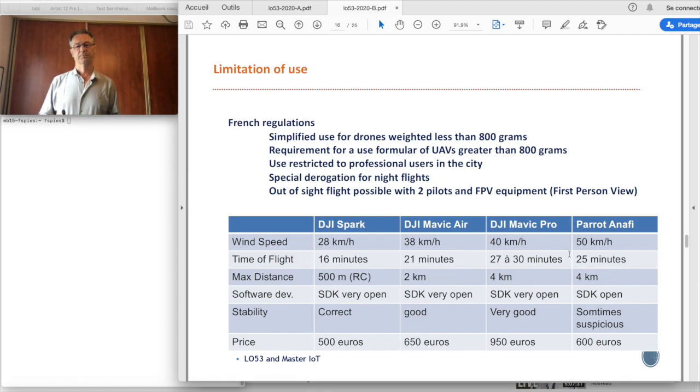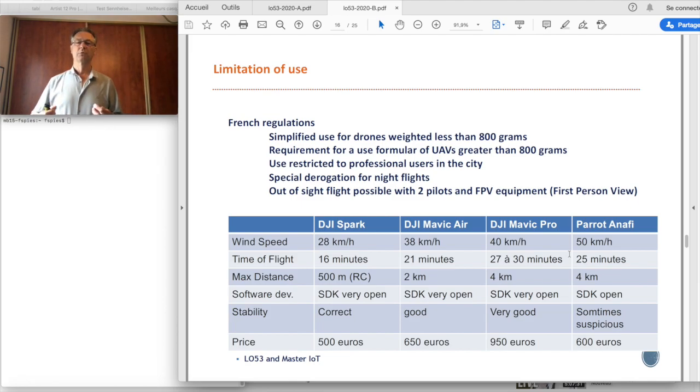So this is a short list of a few drones which are compared. The price is something like between 500 and 1,000 euros. You have various speeds. You have times of flight which are different, from 15 minutes to 30.